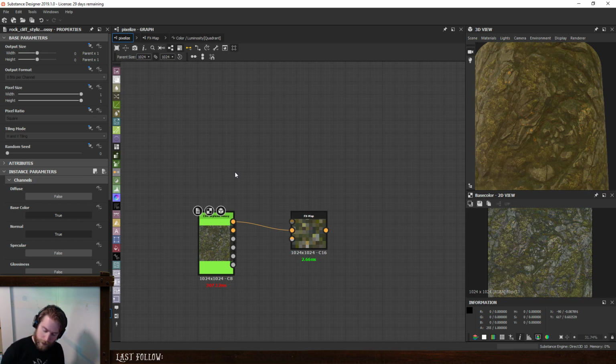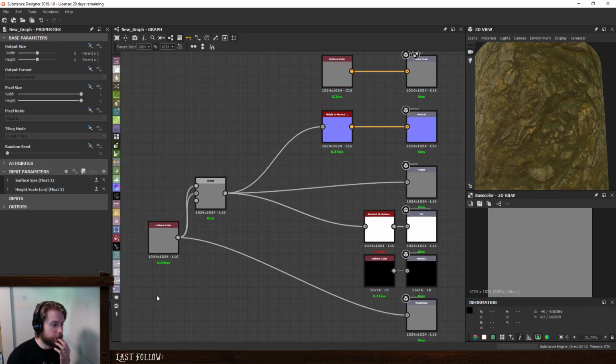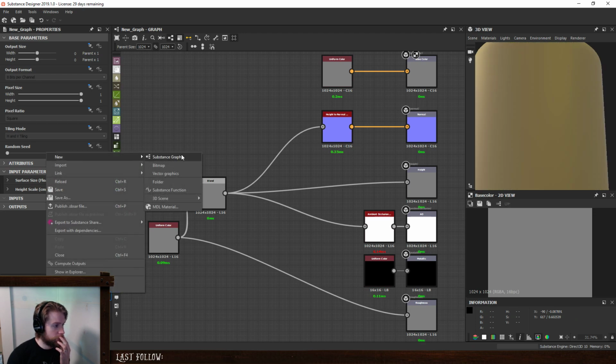So we'll use, maybe not this graph, a new graph.